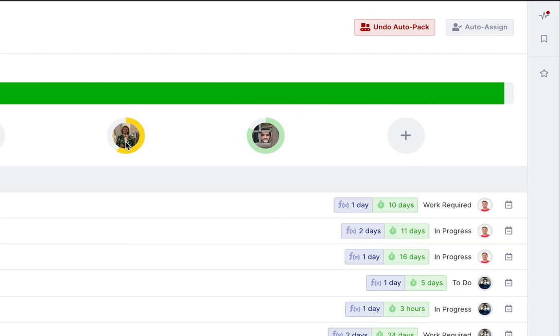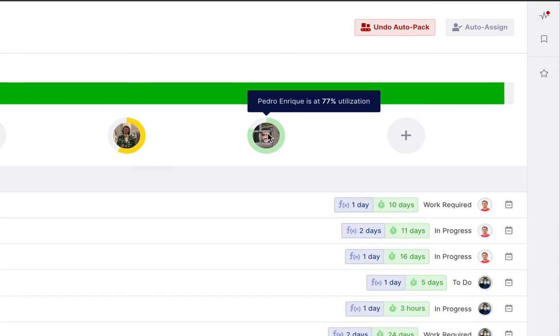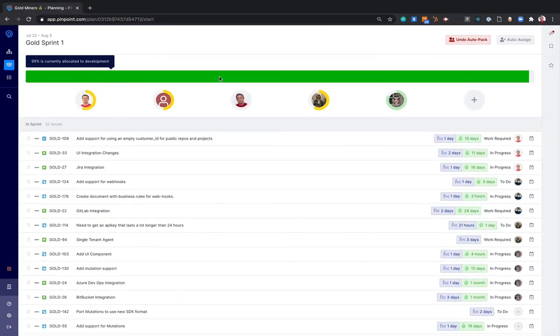As we have folks that are working on our data science pipeline, they may be more targeted to those types of issues. So we can pre-assign that work, and as a result, we can see where the utilization comes into play. At this point, Pedro's already almost at 80% capacity, which is great. You can see that when we auto pack that sprint, the entire capacity of what the team can get accomplished was also increased to about 99%, which is great.